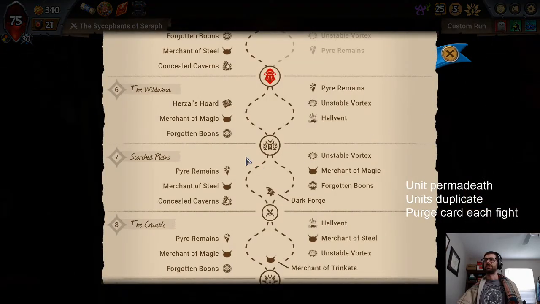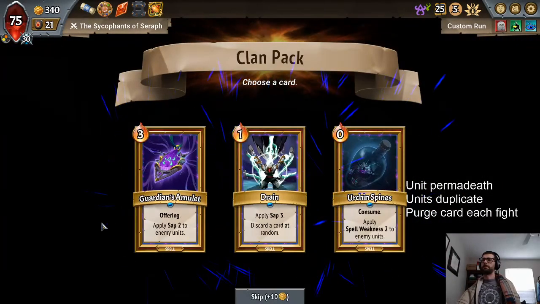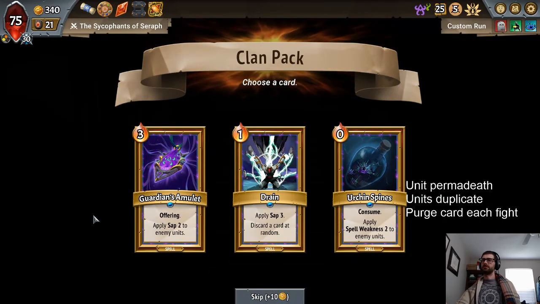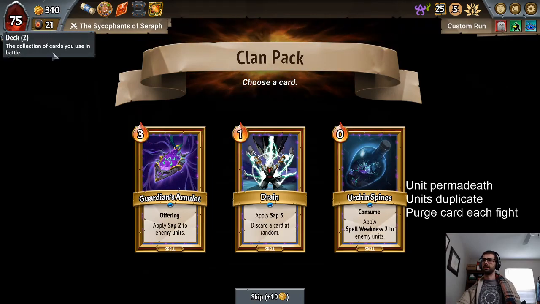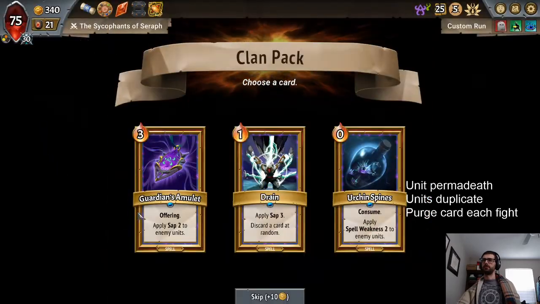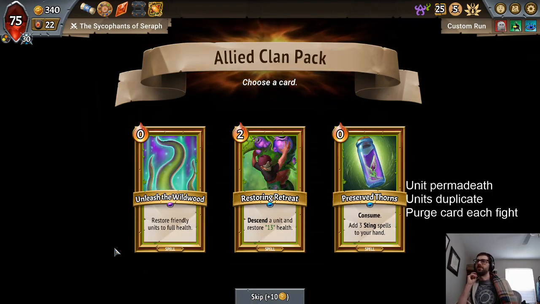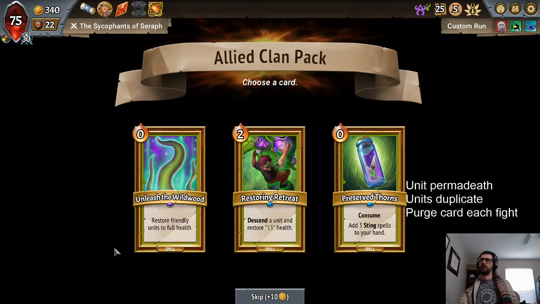Now that makes it just insane to go to a Merchant of Steel on floor 7. I'll absolutely pick this up. Absolutely. A Guardian's Amulet is a fine pickup, I think. We have 2 offering tokens to discard them. I will happily pick up and unleash the Wildwood.